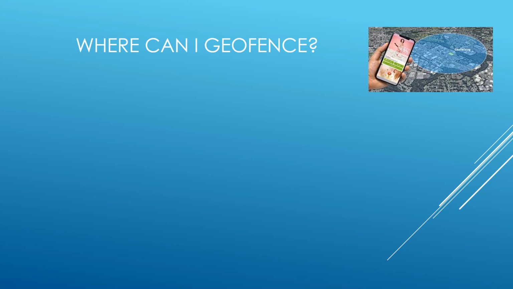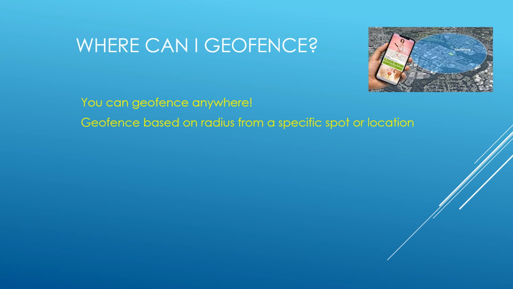Now, going back to where can you actually geofence? You can geofence anywhere. Just like you have here, let's say we had that Mexican restaurant right here in this section. You can go up several miles, however many miles you want, but if you have a brick and mortar business, it's actually good to stay within the range of where people are going to be able to travel to go to your business. So again, you do it based on a radius from a specific spot or location. You can do it by city or state if you have a different product or a digital product or something that you can ship out.